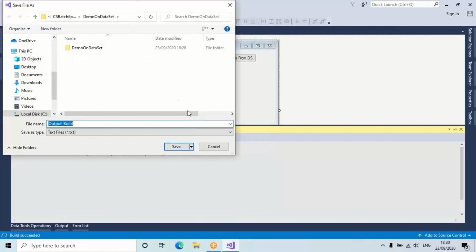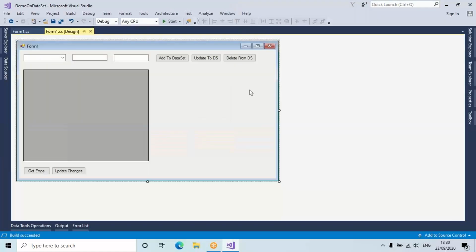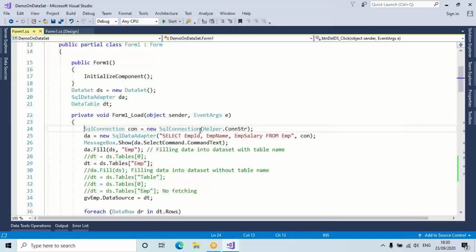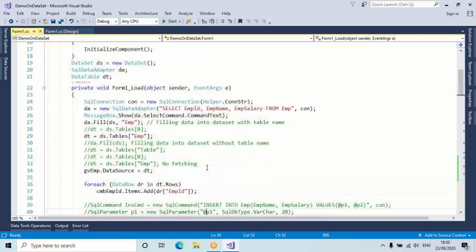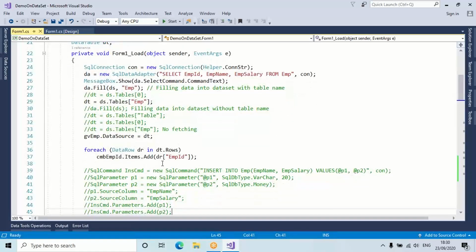So in order to do this, remember, your data set is provided, or data adapter has been provided, with one special event, which is called row updated event. So again, form load event, go there, come down. Somewhere here only I'll write.